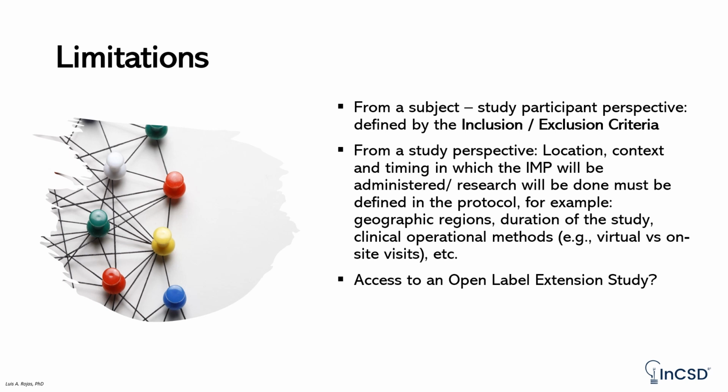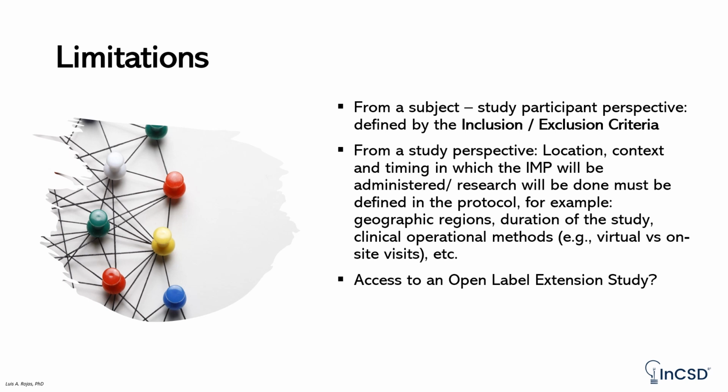From a subject perspective, it could be who will not be eligible to participate in the study, which could be described in the exclusion criteria. Other limitations could be which site or geographic region the study will take place. The inclusion of one set of participants may be inherently excluding others. Also, what will not be done in the study.